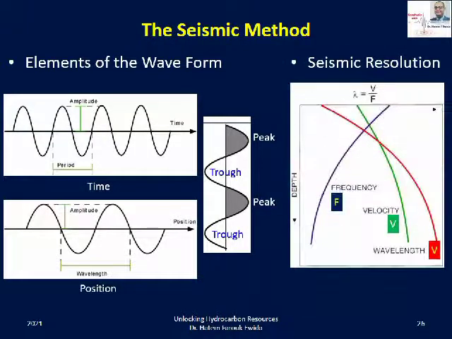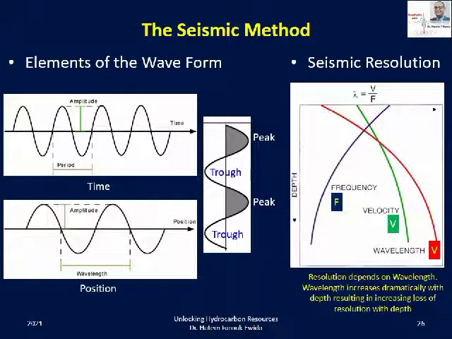But seismic data actually has a resolution. It has limits to what it can see. The resolution is how thick the seismic method can see, or how thin the sedimentary rocks are that the seismic can see. It depends mainly on the frequency and the wavelength. If I go deeper in the earth, I will have lower frequency and long wavelength, so I cannot see the very thin geologic layers, but in the shallow part I can see very thin geologic layers. How can I overcome that? You can overcome that with processing, as we will see.